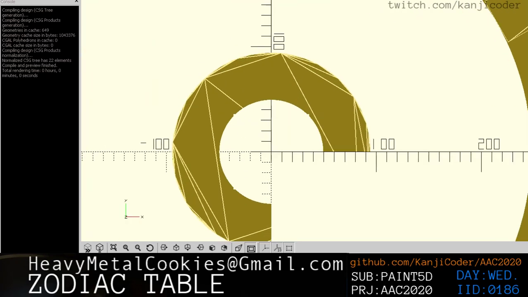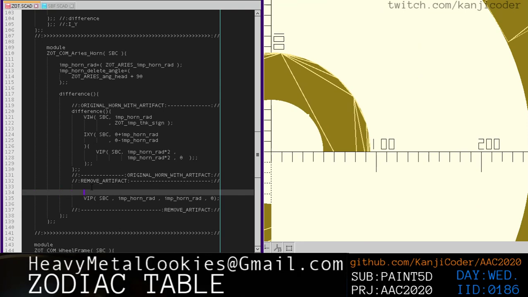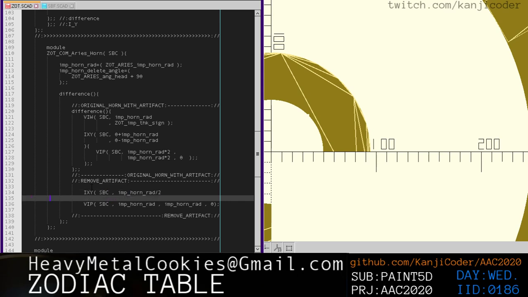And okay, so we see these little cutouts here. Well, we want to translate from here to here to get this at the origin, right? So we want to go to the right, and then we want to go down. So we're going to translate this: inch xy SPC imp horn rad divided by 2, and then imp horn.